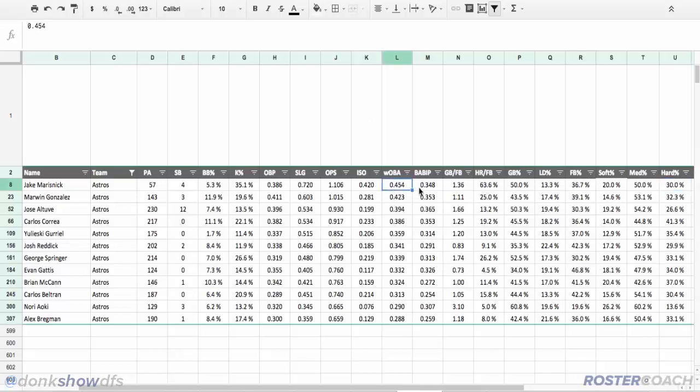The difference between a weighted on base average and a batting average is that a batting average treats singles, doubles, triples, and home runs as the same, whereas a weighted on base average weights them all appropriately. But because it's an on base average, it also includes hit by pitch and walks. So this is a much more accurate representation of how a player is doing in terms of getting on base and hitting the ball and all that kind of stuff. ISO and wOBA are the 2 stats I would say I look at by far the most for the hitters. And then, like I said, on top of that, I also want to see hard hit rate.